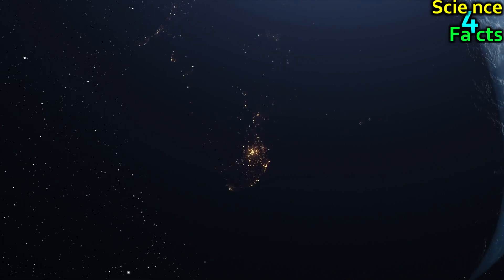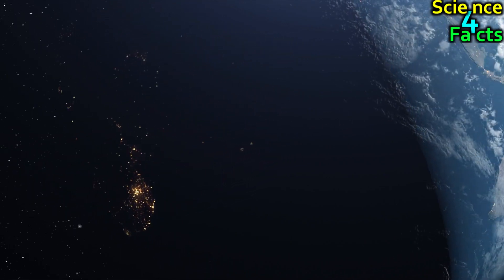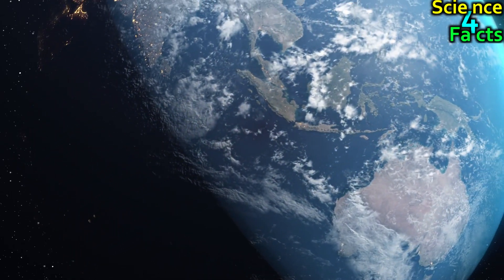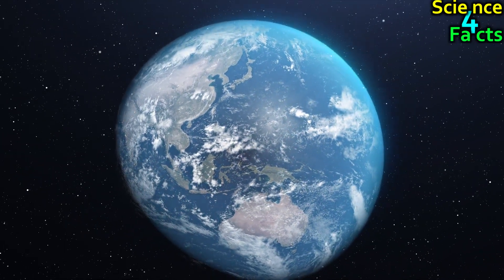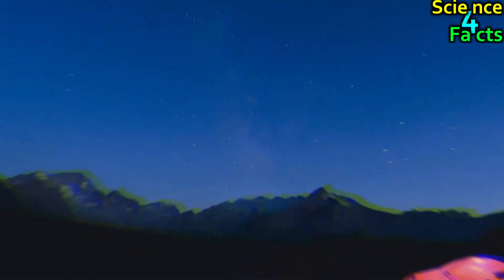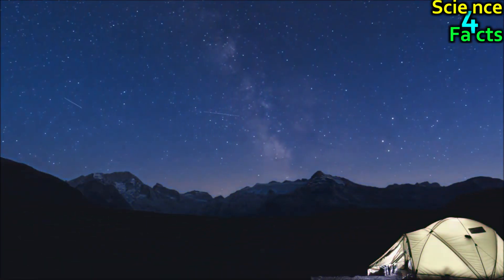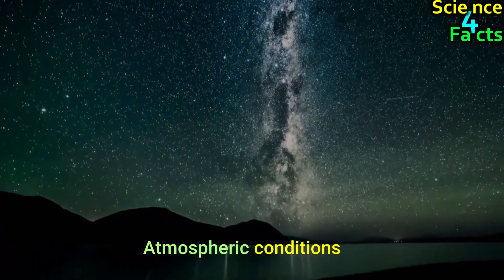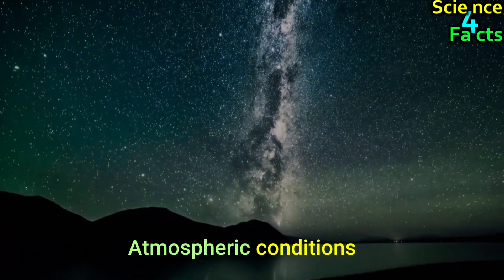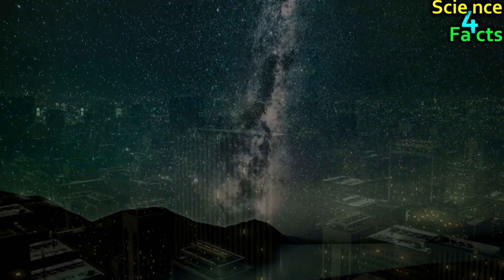This scattering and absorption of light is why the sky is blue during the day and why stars appear dimmer at night. The atmosphere consists of layers of gases and particles that reflect and absorb light, so only a small fraction of starlight makes it to Earth's surface. Atmospheric conditions such as cloud cover or air pollution can also impact the amount of starlight that reaches us.